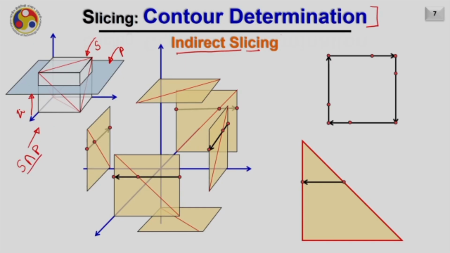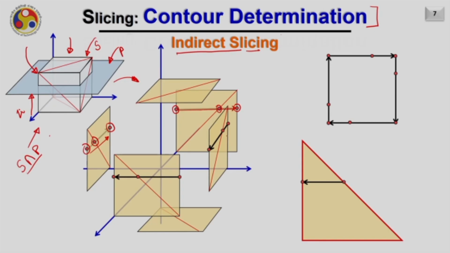As the intersection will be nothing but the contour, you can see the exploded view of the same STL file. Now the plane is not there, but the intersecting lines are quite visible. Here, if I consider this particular face, these will be the intersecting points, and a collection of these points will give me nothing but a line. In a similar fashion, if I consider this face of the cube, the intersection between the plane and the face will give me these points, and the collection of these points will give me nothing but the contour, which is here a line.